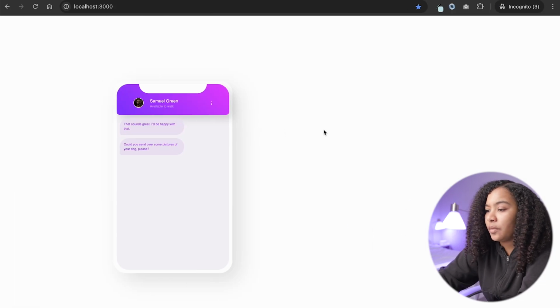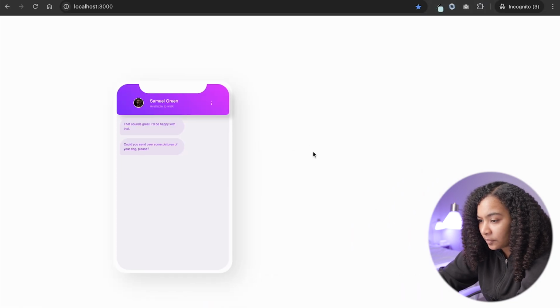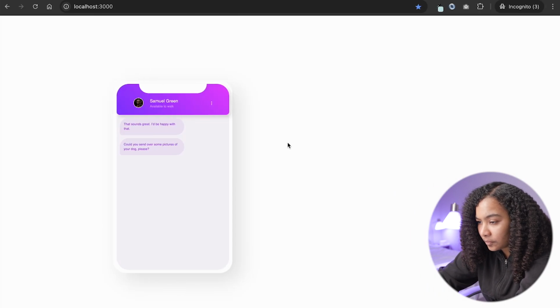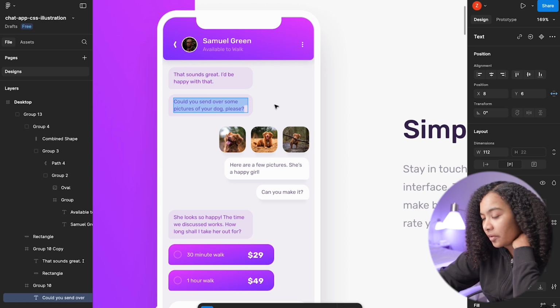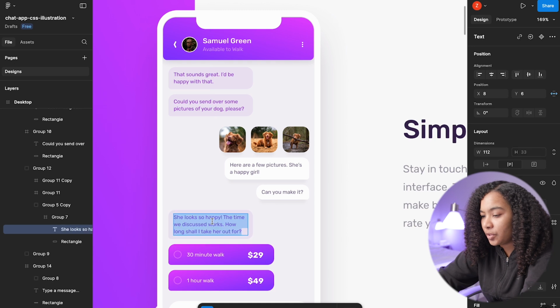Very, very slight box shadow down there.